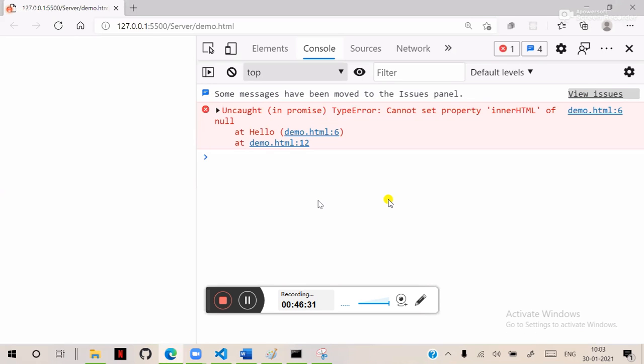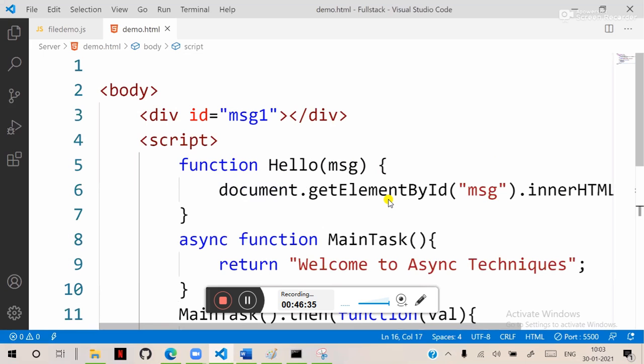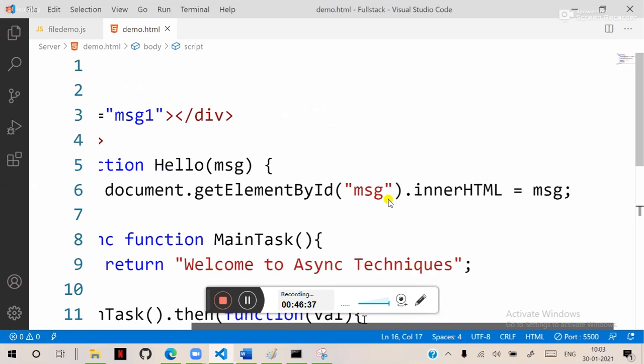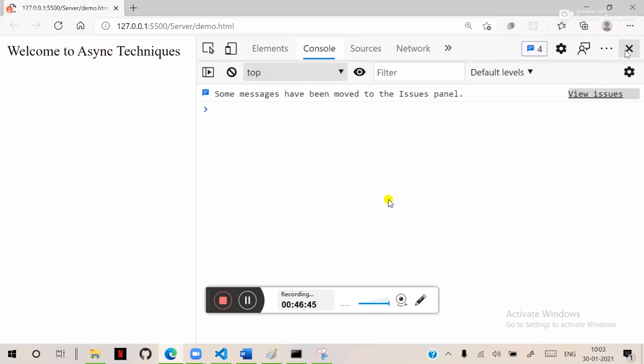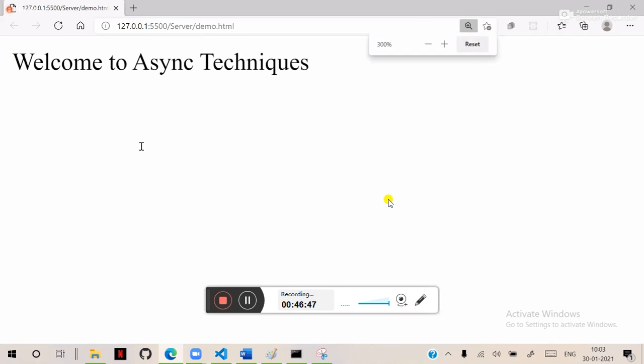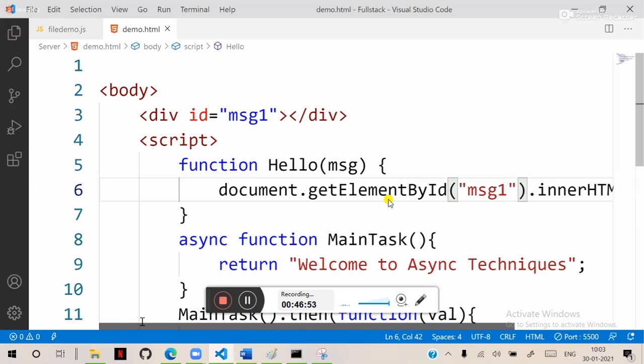Some problem, it is unable to get this MSG. I changed it to MSG1. Okay, fine, that's working, right? So you can see that because we have to write on body load, and we haven't written any body load function, we are just configuring here.